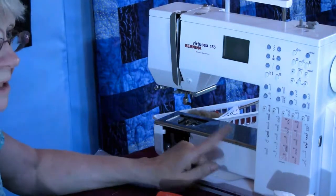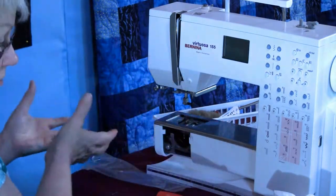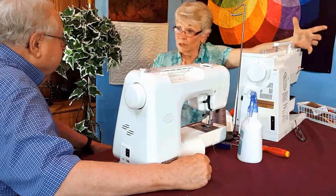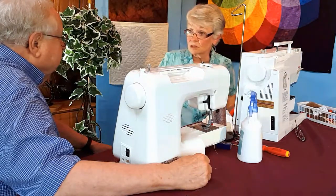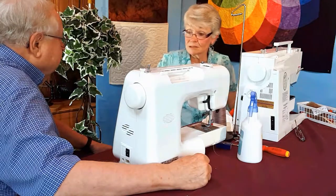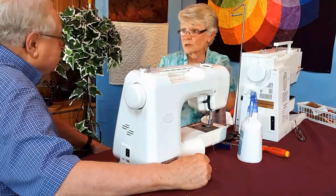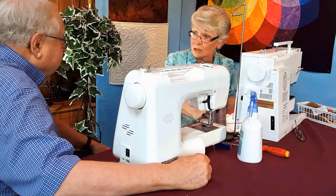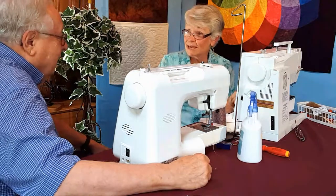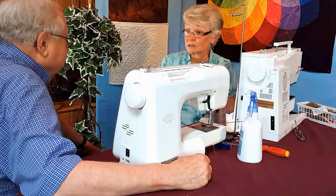The machine does need to go to the technician from time to time. The technician is going to pull this arm cover off. There's parts back here that need lubrication. They're going to take the top, they're going to open it up. There are parts that need lubrication, but not after every quilt. But not after 10 years either, because the sludge that builds up in here after 10 years is going to be the same sludge that's up there. So you do need to bring the machine in. Do you ever hear a quilter say, oh, I've never had to have my machine serviced? Many times. And for me, that's a nightmare, because when I get in there, I have to remove all that old stuff first.